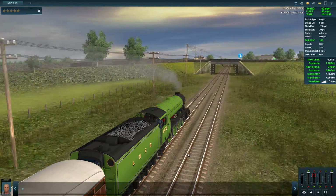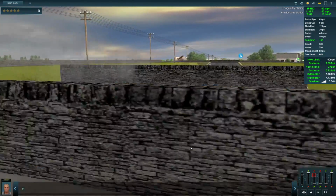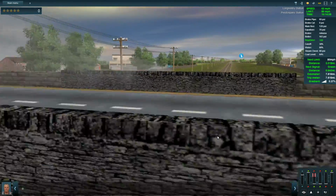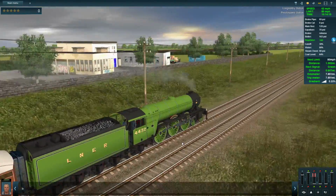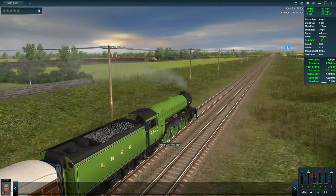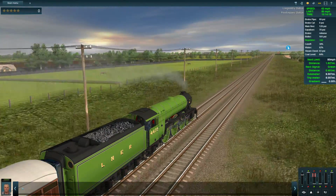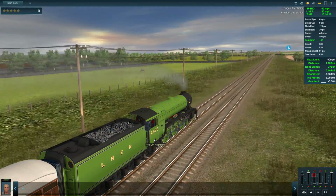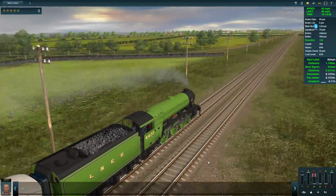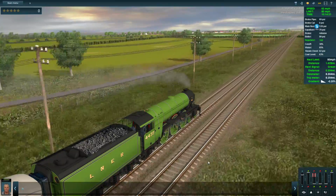The A3 could take a little bit more, that was 22.05 long tons. The locomotive itself weighed 91.35 tons. Fuel type obviously was coal. It could take 8 tons of coal, long tons that is, and it could take 5,000 gallons of water, and that is 22,700 litres, that's 6,000 US gallons. Let's see what else we have.